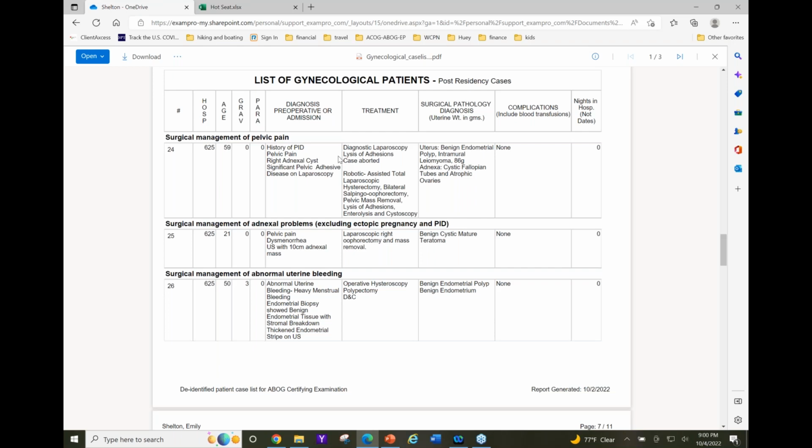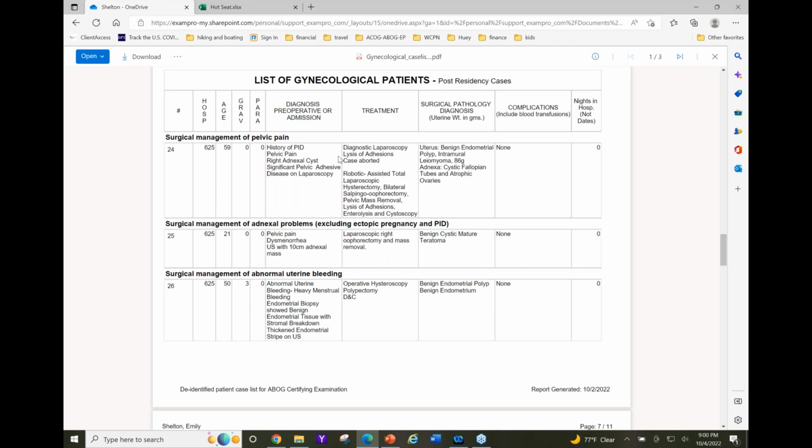I operate at a block time where a urologist is available as well as a general surgeon close by, so they were aware. We did discuss stent placement. Fortunately, this patient had a very low BMI, and I had discussed the option of stent placement with her, but didn't feel like it was necessary. Once I got into her abdomen, robotically I was able to peel a lot of that adhesive disease off without any major dissection.